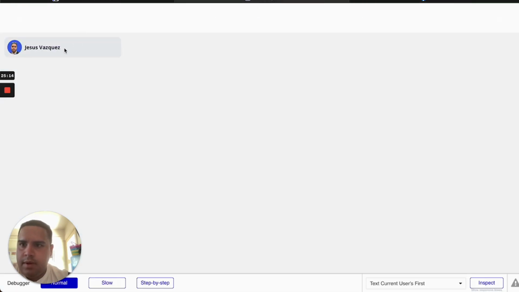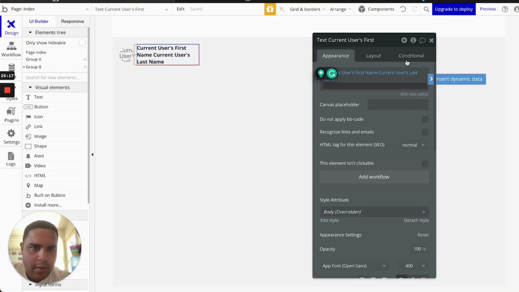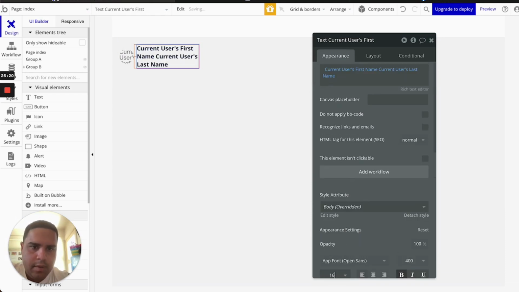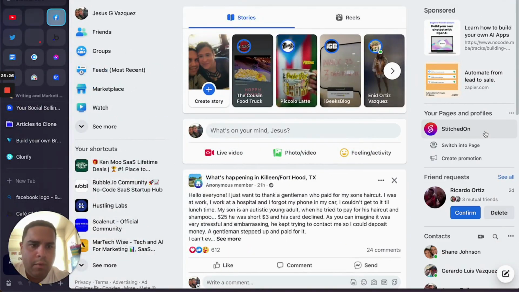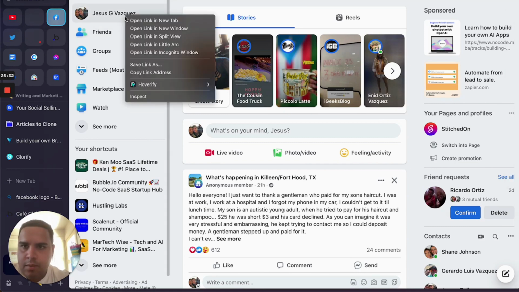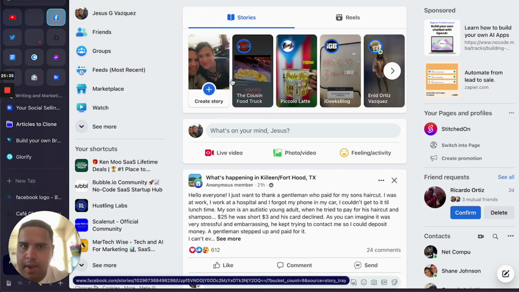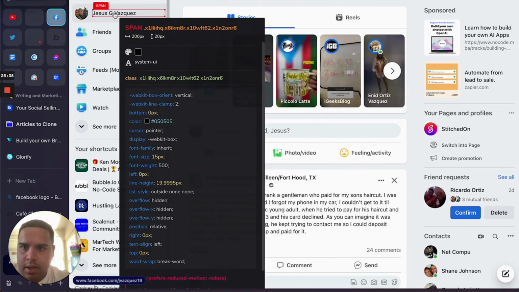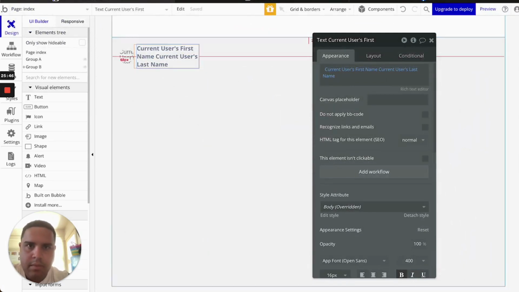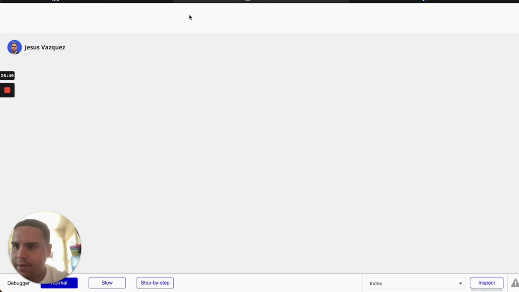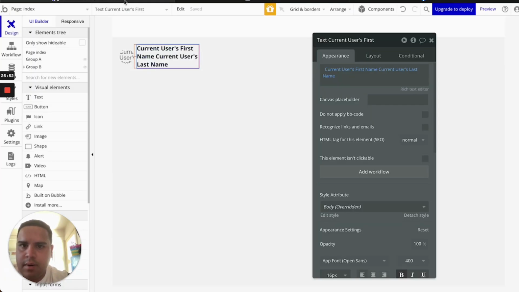Yep. And yep. Now we could do a few things here to make it a little bit nicer. Now the tool that I'm using here for the colors does a whole lot more. It's called Hoverify. So what we're going to do is inspect this, and we're going to see the font size is 15. So we're going to leave it at 16 since it's different fonts. It's a little bit bigger.